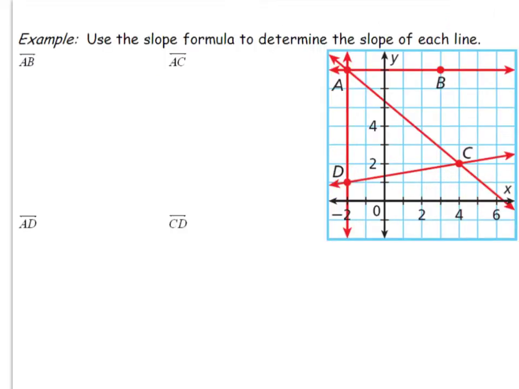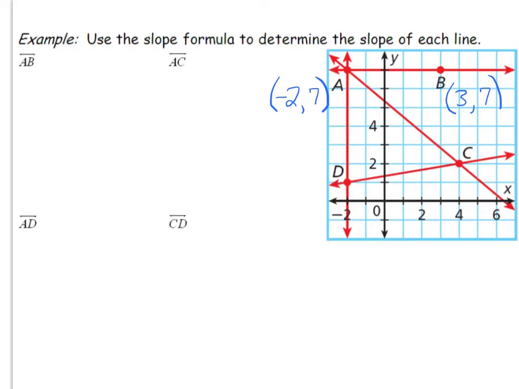So using the knowledge that we just covered with the slopes, we're going to have you find the slopes for the following lines. I'm going to run through one with you, and then you're going to try the other ones on your own. So if we take a look at the first one, line AB, point A has coordinates at -2, 7, and point B is situated at 3, 7.